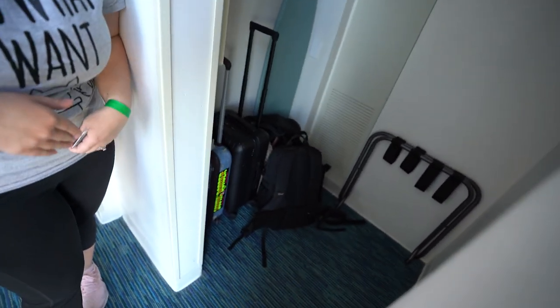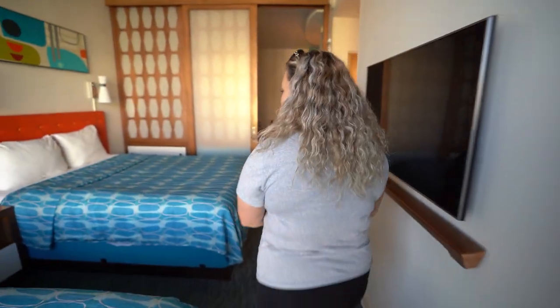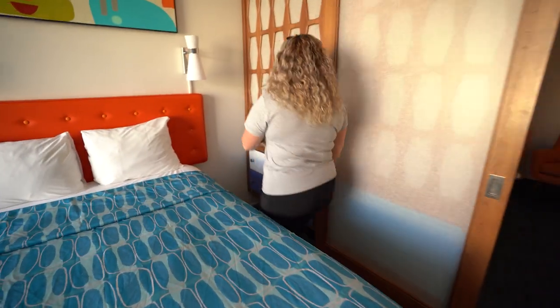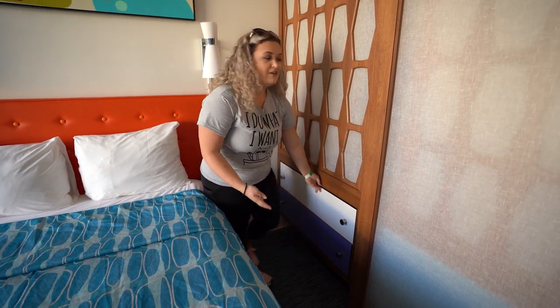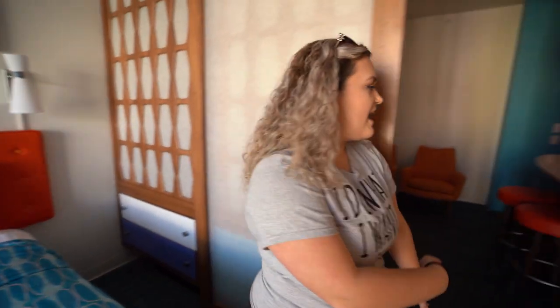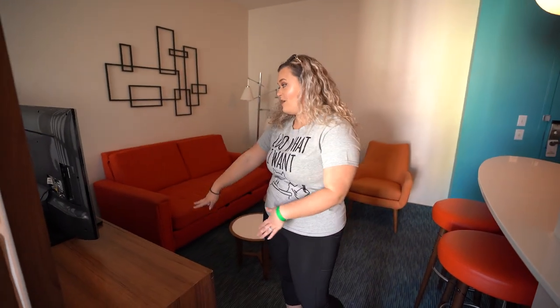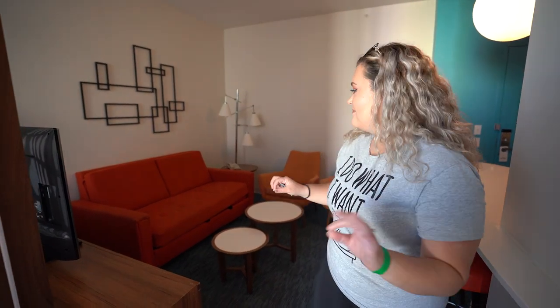And then there is lots of storage, which is really nice. There's actually a really big closet over here. And our stuff's already here. Josh noticed these drawers - they actually are real drawers, which is really cool. It kind of looks like these drawers go to nowhere, but if you look around the other side, you can see that it kind of comes over here, so there's drawers on this side as well. So lots of storage, really awesome for all the family luggage that you bring.